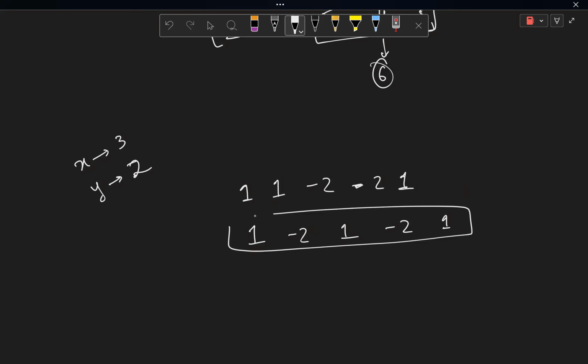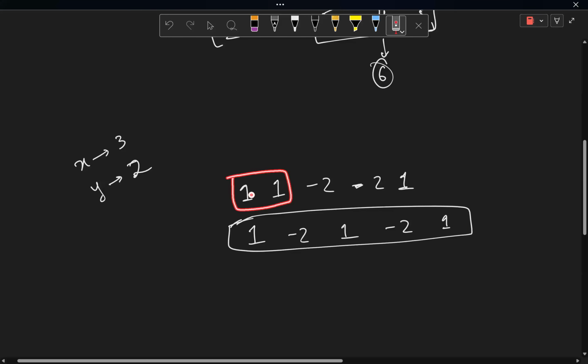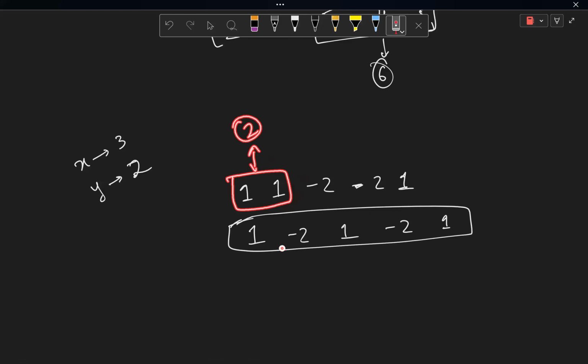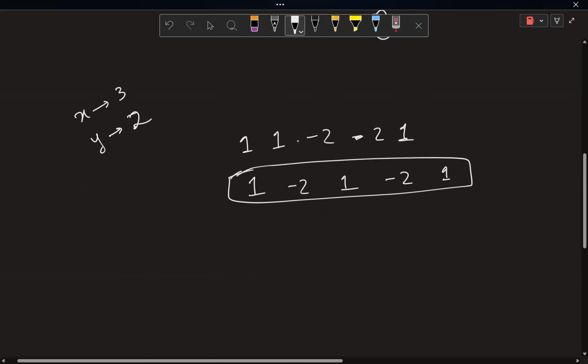Yes, in this one the maximum subarray sum is minimized. Here you have two ones together, so the maximum subarray sum is 2. Here the ones come one by one, so the maximum subarray sum is just 1. If you try to merge ones into such a subarray, the sum would just increase.